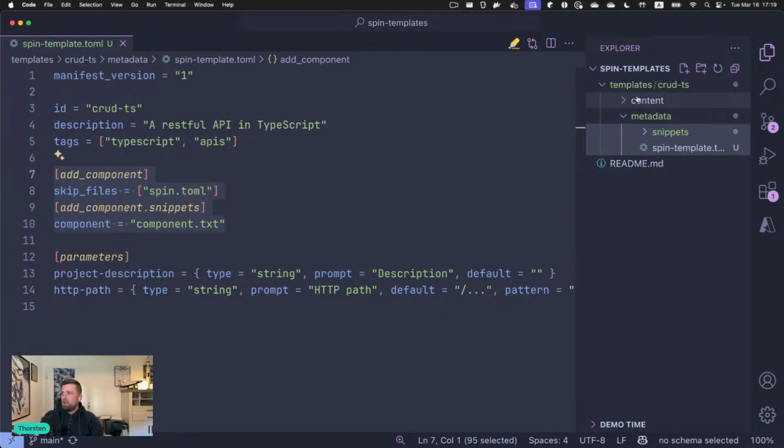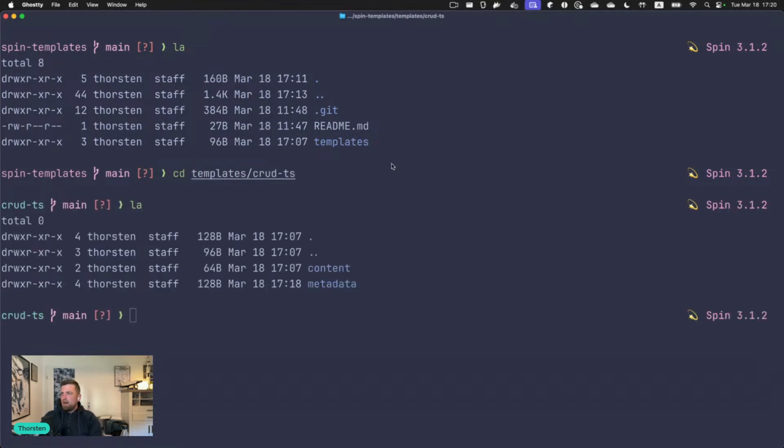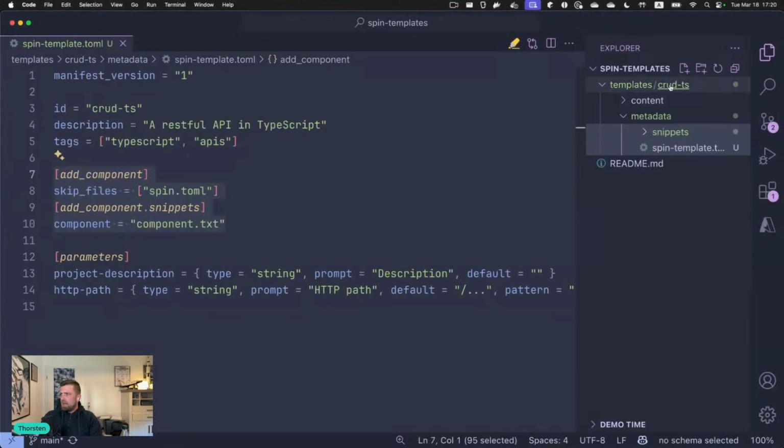So right now it's us basically adding files and folders and stuff to the content folder. So we could create those files manually. However, there's a smarter way of doing that. So let's go to the templates folder, and there's the CRUD TS. So this is basically us right now being exactly in this folder over here.